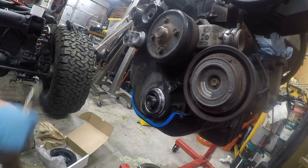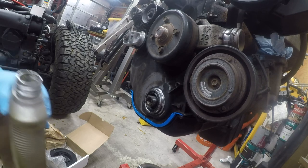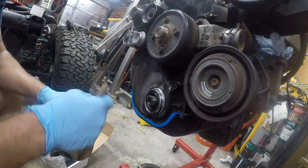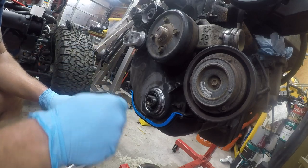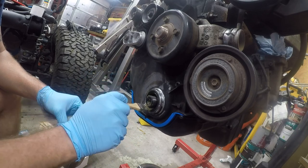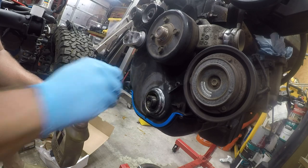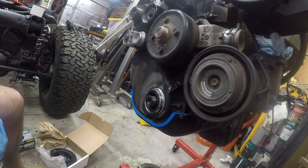All right, I have an extra thing of 5W20. It's not the right grade of oil, but it doesn't matter. So if you were going to use oil, you just take your chip brush, dip it in there and get some oil, and then just lube this thing up. Okay? That's all there is to it. It ain't going to hurt to have both in there. So we will set that to the side.